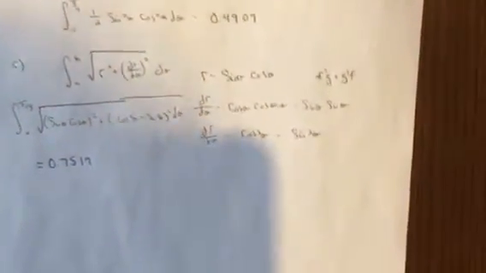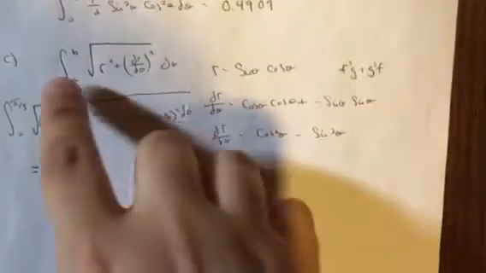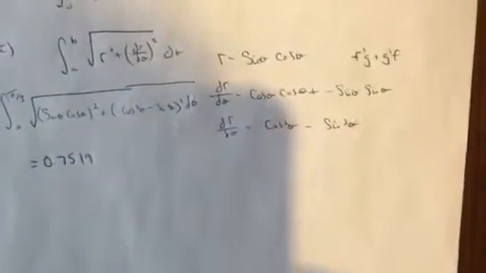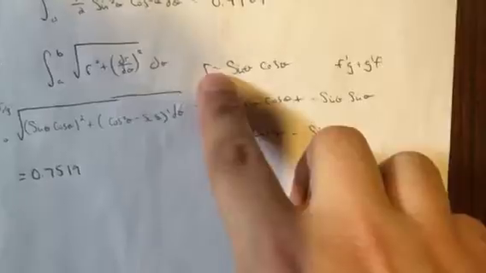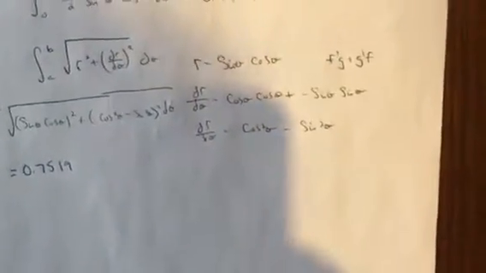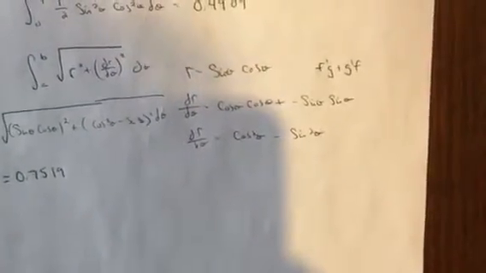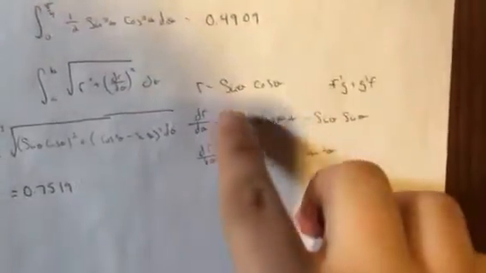And lastly, we're still finding the arc length. So the arc length formula here, just like the previous problem. Here I have another r is sine theta cosine theta. Well, to find dr d theta for r = sine theta cosine theta, we have to use the product rule if we want to find the derivative.